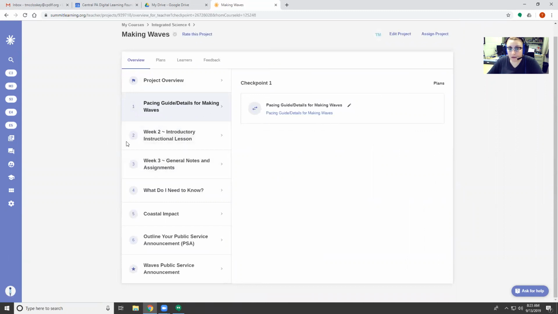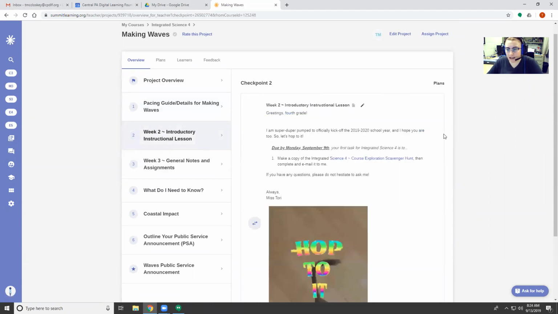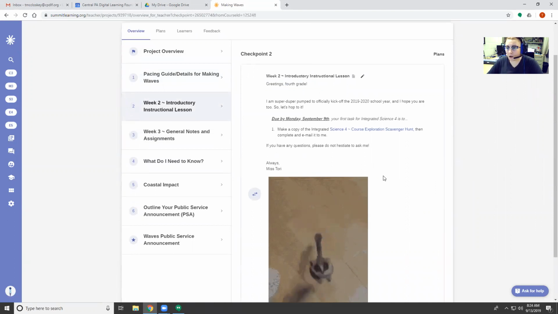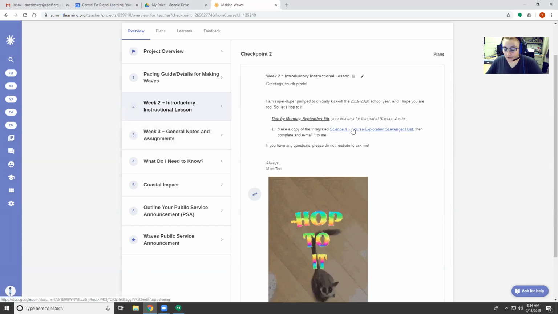Next, and this is where the confusion begins, I have here week 2, week 3, and when you click on it, there's things to read, but nothing to turn in here. Like you have your course scavenger hunt that I put in here, but I had you email that to me. The reasoning being is that in the past, these week 2, week 3, and so forth were announcements in the Google Classroom.